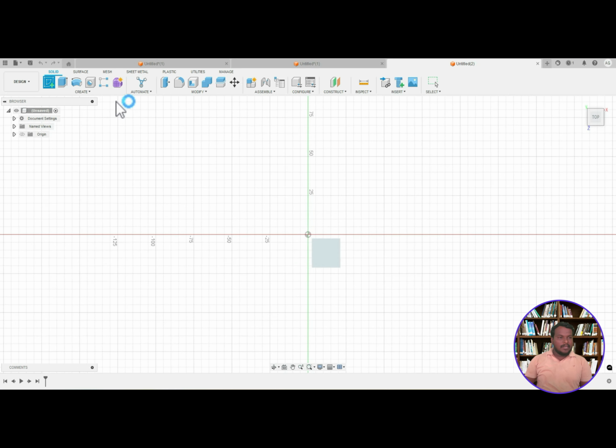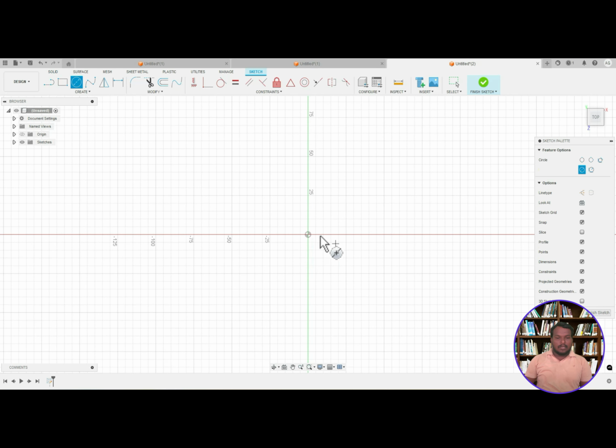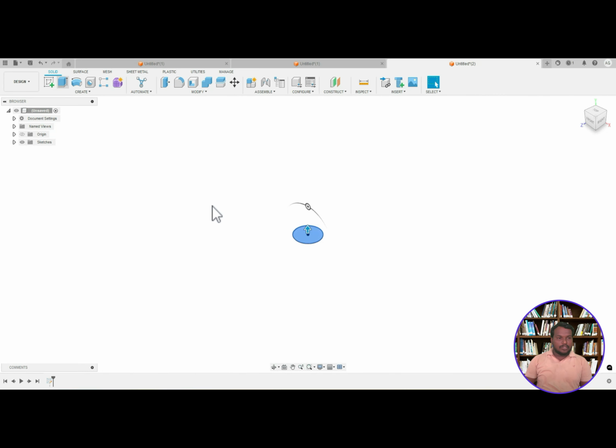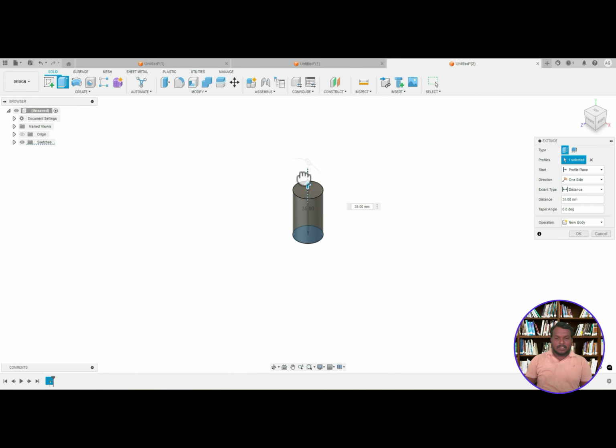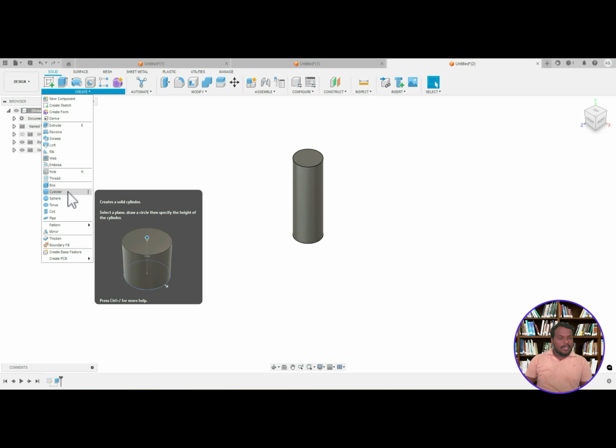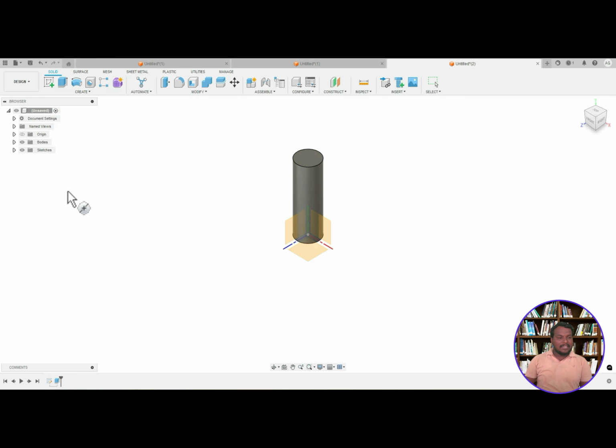Select the plane and draw the circle with some diameter, 20 mm, and next finish sketch, next extrude. This is the normal process. But from the create toolbar, with the help of the cylinder tool, we can directly eliminate 2-3 steps. Only direct cylinders.